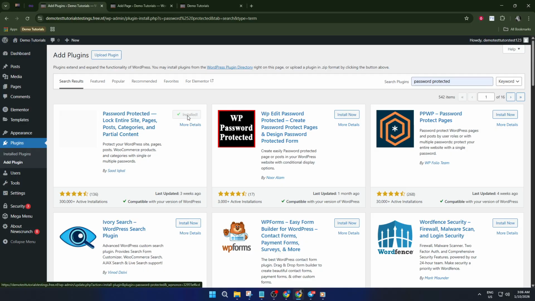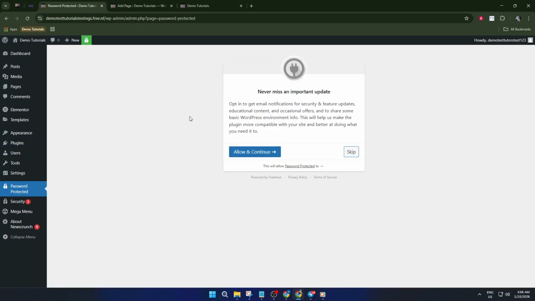These plugins are designed to make access to your site tighter and far less predictable for outsiders. Think of them like adding a sturdy lock to your front door. It's an easy but hugely effective change. Once you've chosen your plugin and clicked Install, don't forget to activate it. This is a step that's easy to miss if you're moving quickly, but activation is what actually turns on the plugin and gets it working on your site.